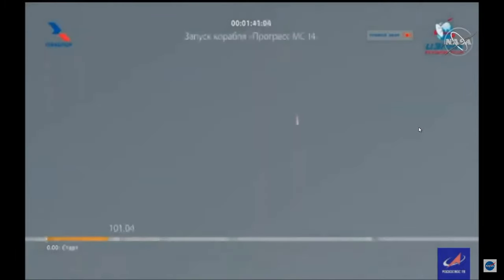All parameters are reported to be normal by the engineers at the blockhouse in Baikonur as we stand by for first stage shutdown and separation. We'll be able to see this cross. And we have first stage shutdown. Shutdown is done. Second stage engines are up and running in good shape. We were unable to see that, but no problem. The flight is reported to be proceeding in nominal fashion. Sometimes we are able to see it, sometimes we aren't.